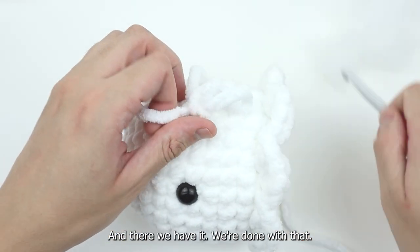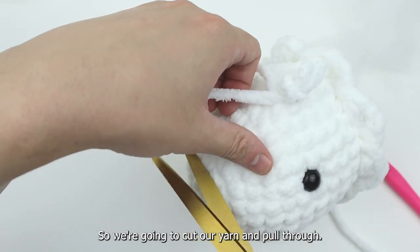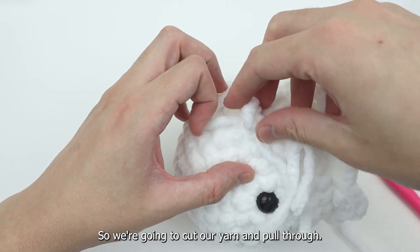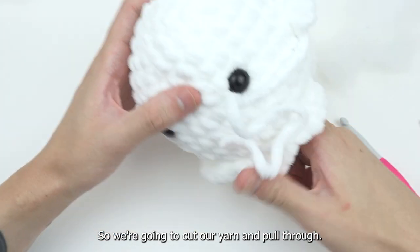And there we have it. We're done with that. So we're going to cut our yarn and pull through. And now you have a little arm.